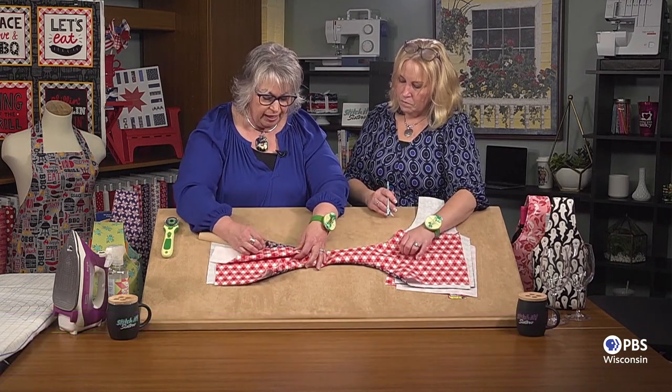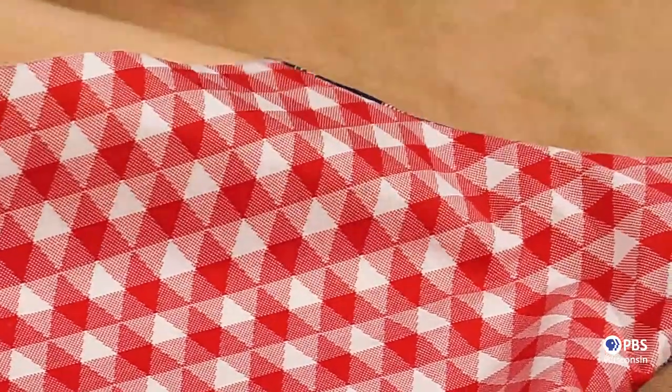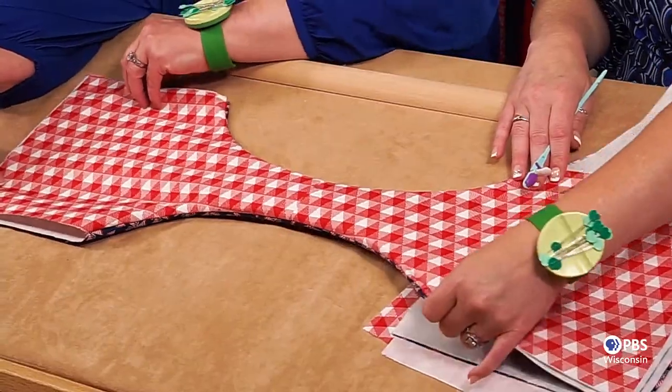Since we're making a festive tote here, we usually use this for pressing seams. We're not using it for that today, but we could. Because the next step would be to press. We'd press these seams and get them nice and flat. And you could pre-press them before you turn it right side out too, and do a little pressing at the ironing board and align your seams.